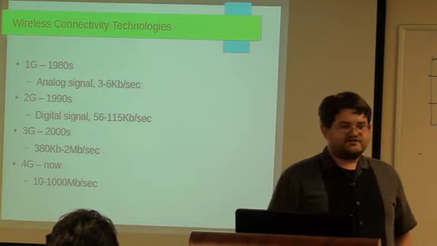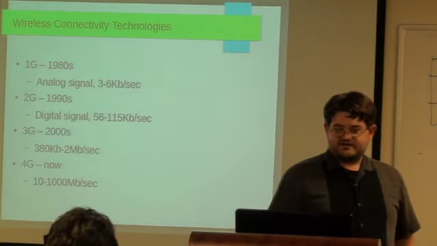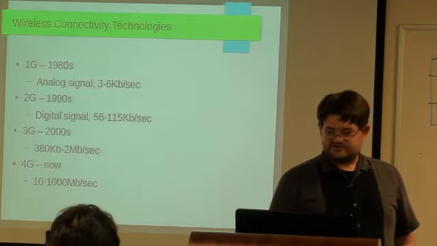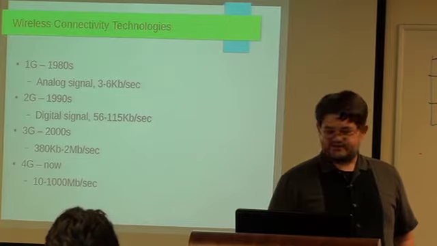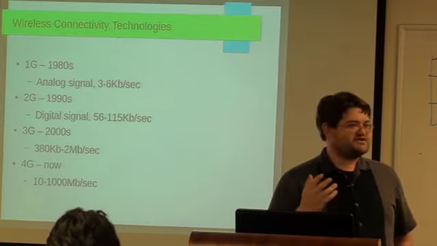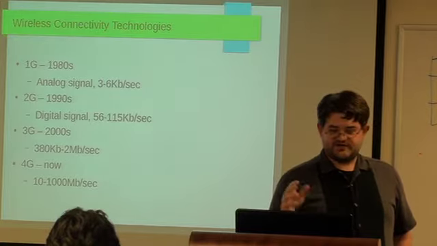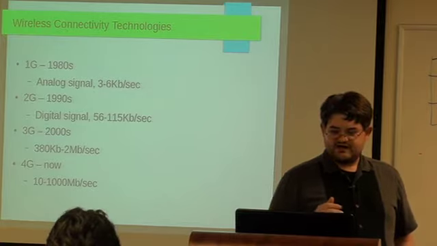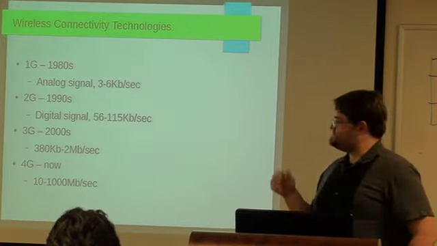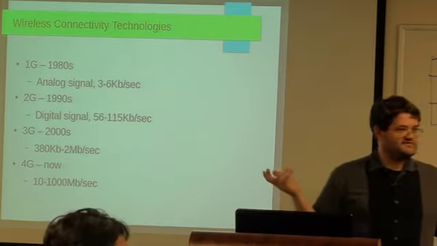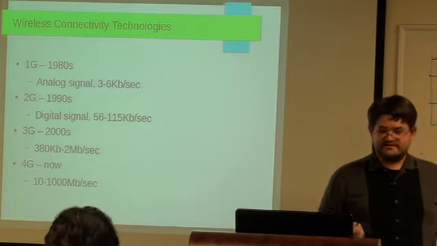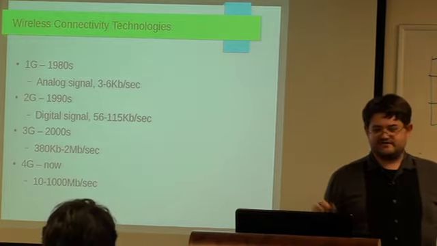In the 2000s, they started rolling out what was called 3G. I'm sure you all remember 3G because that's when they started actually putting it into commercials. I remember T-Mobile was the one that was really big about advertising them having 3G. That's when you started having actually usable data rates, where you started having 380 kilobits a second up into the megabits range. And then we get into 4G, which is just now rolling out, LTE. Yeah, we're all aware of that. Even Sprint has LTE now, in a few places.